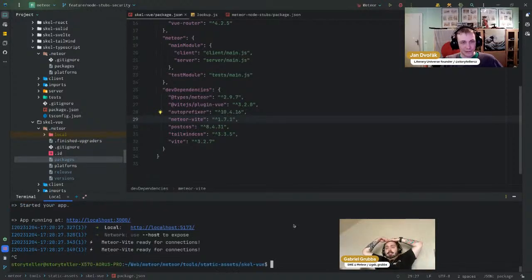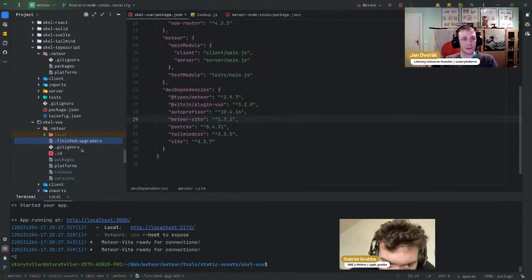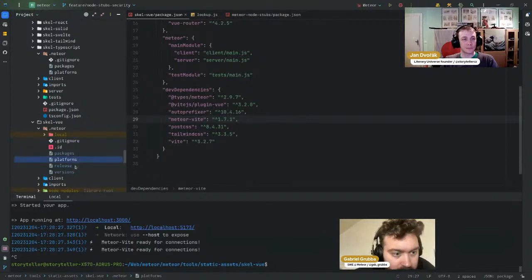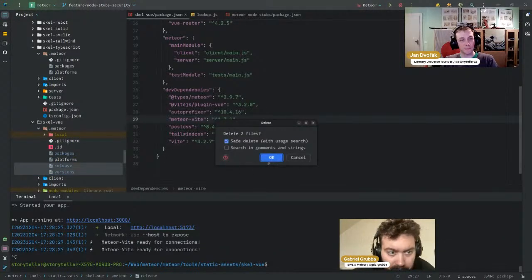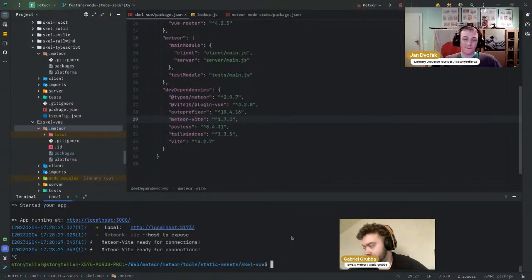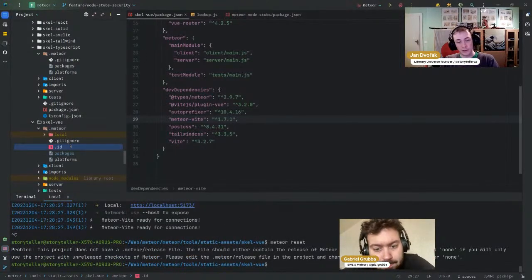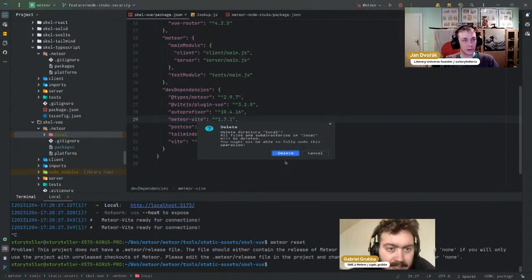Oh, thanks. So what I'm going to do now is remove this. I would just leave the packages file and remove everything besides the packages and platforms, and everything else you can just revert. I'm going to revert all the changes here, and reset just in case something is there. It doesn't have it there. So the ID, of course, needs to be gone. The local thing needs to be gone.